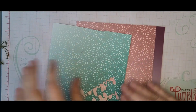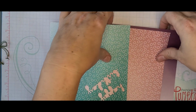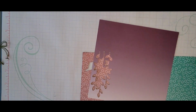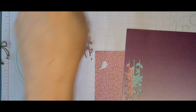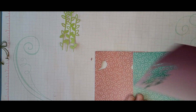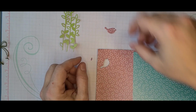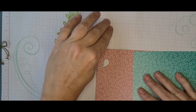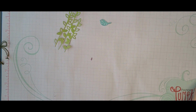So there's these fun papers. It's called Oso Ombre. And there's the dots, or circles I should say, or the ombre. And I cut the leaves out of the ombre paper, and here's what the back looks like in the Blackberry Bliss. And the bird is Rococo Rose, which coordinates with this set, and the Bermuda Bay side that also coordinates with the set. And here's the Happy Birthday.